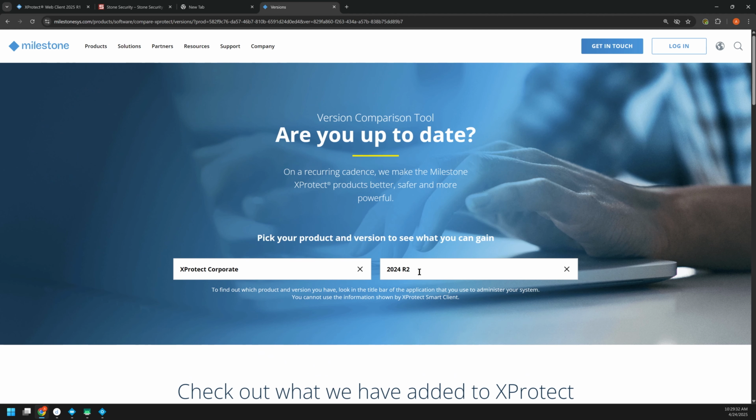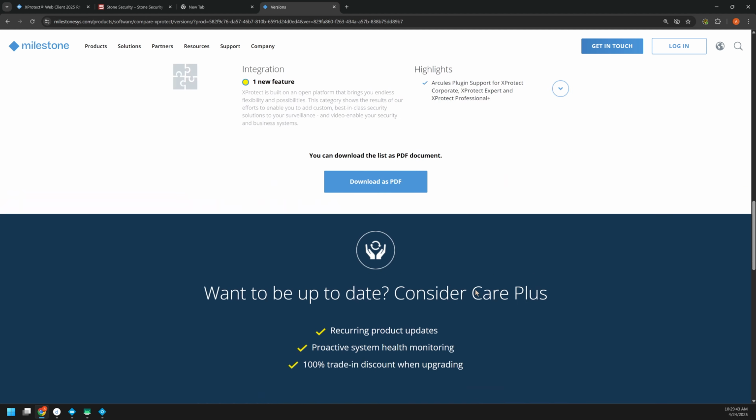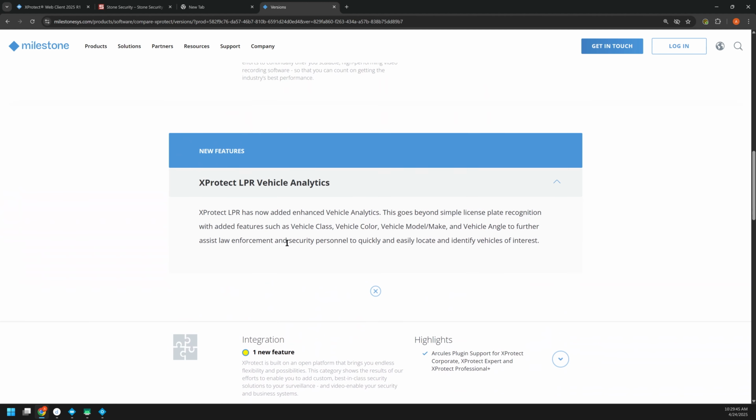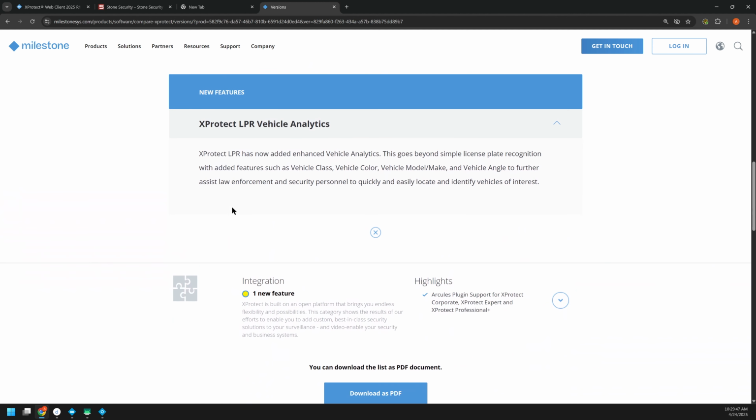And what we're doing in this comparison is we're comparing 2024 R2 to the current release of 2025 R1 to see what was changed or added to that. All right, and so we'll look at what this is in just a moment. Before we jump away from this page, though, let's go down to the next one, integration.